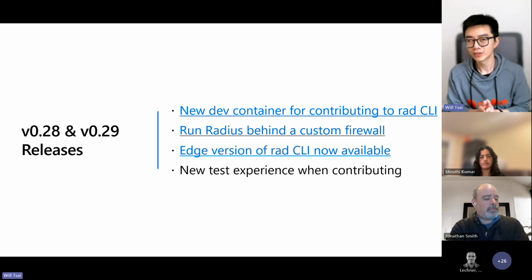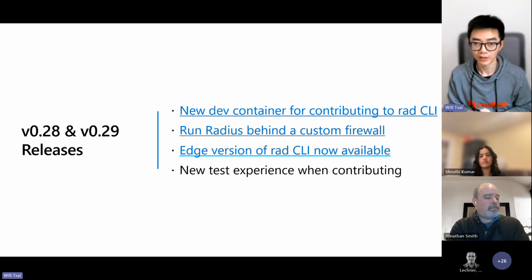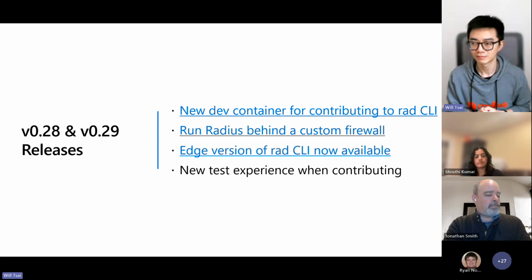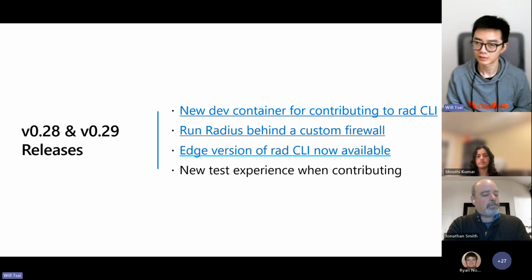Because we didn't have a community meeting during December because of the holidays, we're just going to combine the two newest releases and talk about them together in the January meeting today. So version 0.28 and version 0.29 were released in December and January respectively. And we're very excited to have these newest features and functionality released as part of these releases.